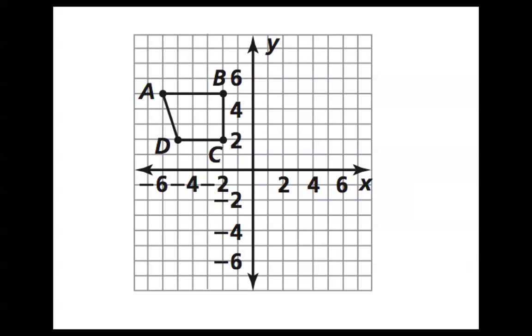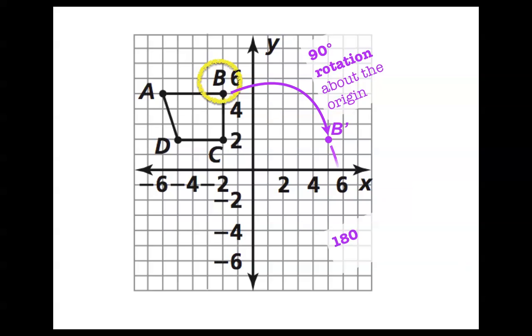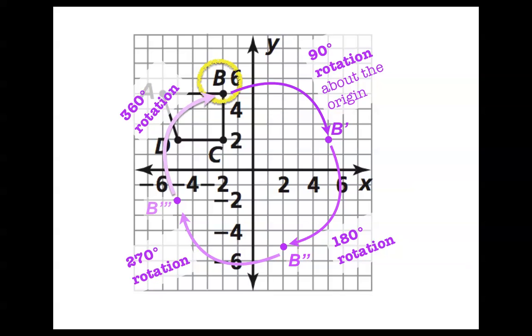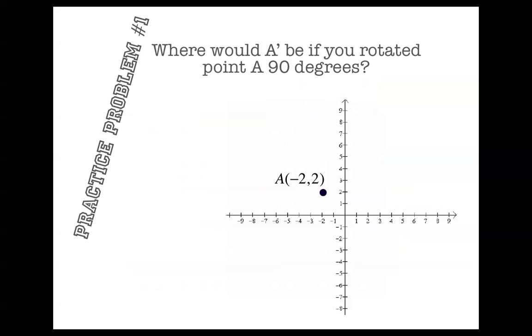What if I took this trapezoid? No, I don't want to rotate the whole trapezoid. Let's say I just want to rotate point B. If I just want to rotate point B 90 degrees, I can rotate it 90 degrees. And then instead of that one quadrant of the graph, it's going to be in the other quadrant of the graph. And then I could rotate it 90 more degrees to go 180, and now it's in the other quadrant. And then I could rotate it 90 more degrees for 270 degrees, and now it's in the other quadrant. And you know you did this right if you do a full 360 degrees and you end up right back where you started.